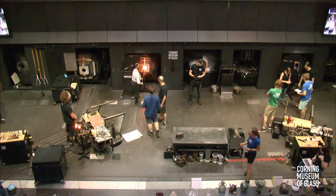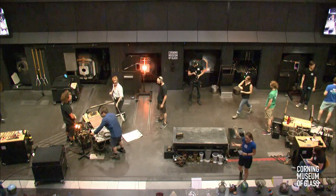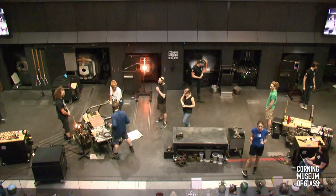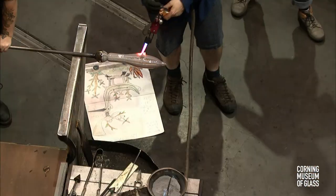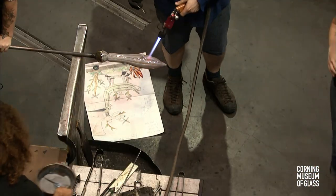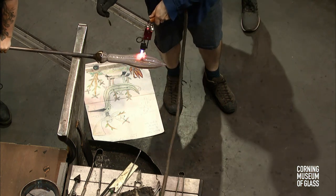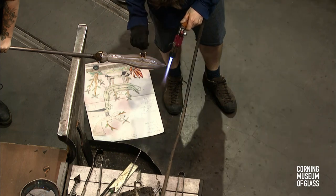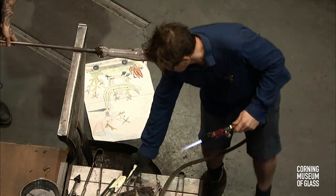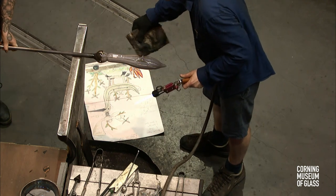Tom Moore's going to be making a beautiful piece. It's really kind of hard to describe exactly what it is, but it's lots of parts, lots of pieces. He's been hard at work over the last few days making a lot of parts and pieces, and we're going to be assembling it this evening into a beautiful, beautiful piece. So we can kind of see the image on the floor there. The character is a big collection of different parts. I'll talk a little bit more as we go along for that.